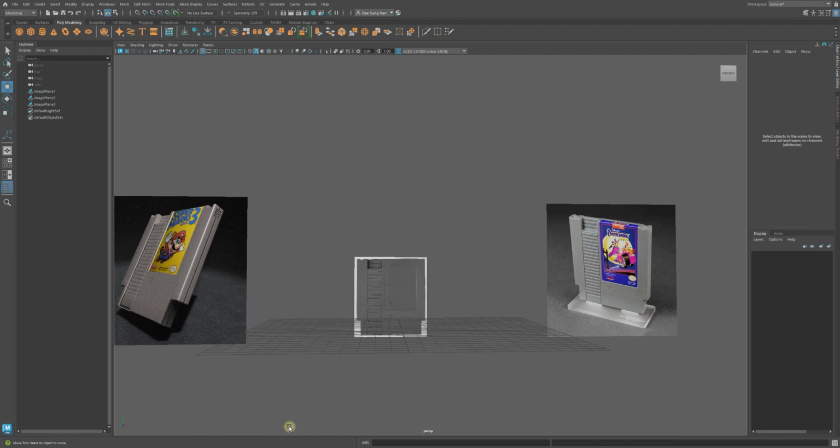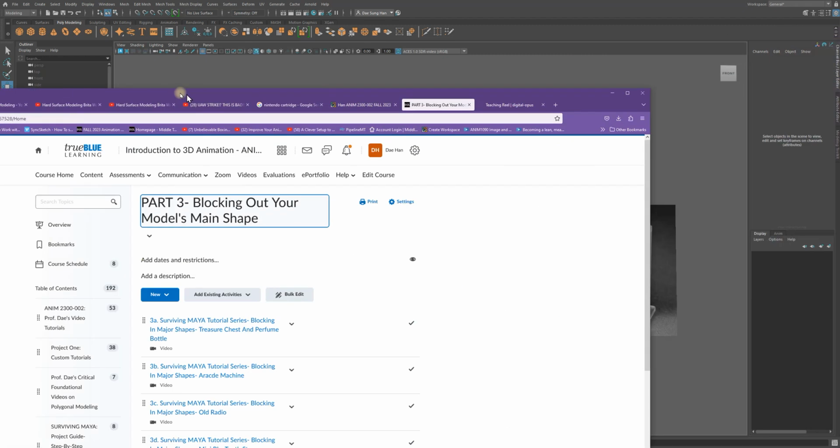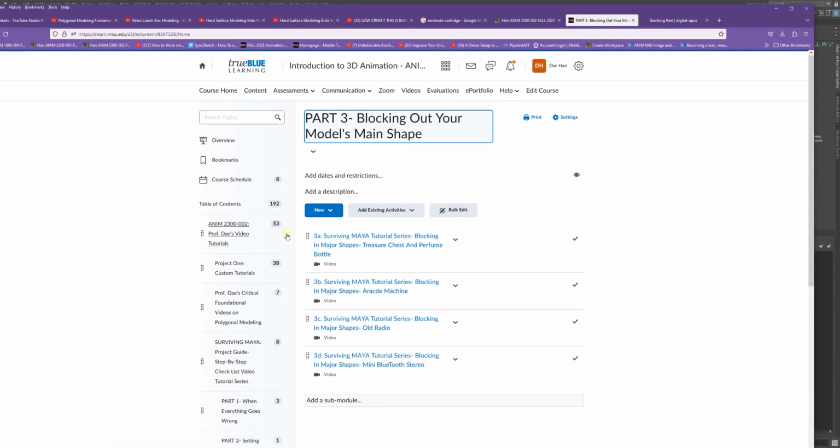And again, this is gonna fall into this section right here, blocking out your model's main shape.